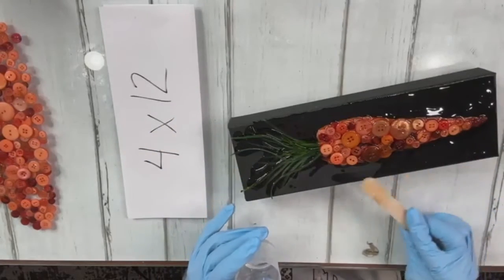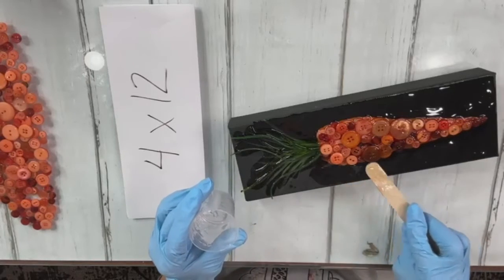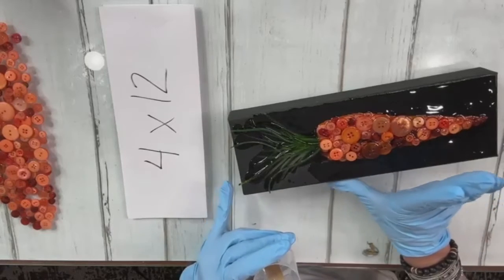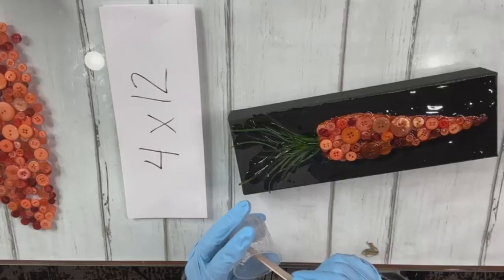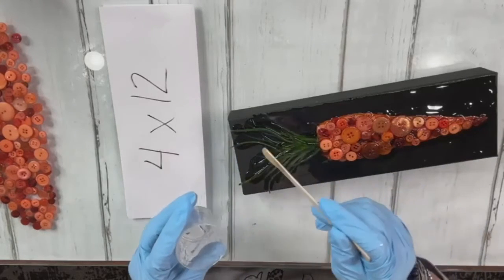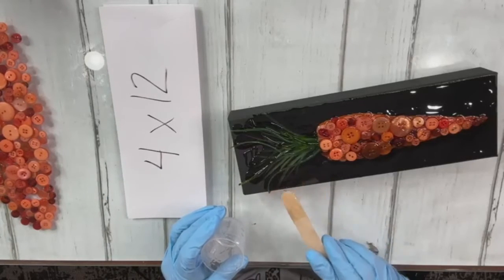All right, I'm just gonna pull out, get a little more. Y'all, I'm almost using this whole ounce, so go ahead and make the whole ounce. And if you have some little something, like somebody said, I like that. Somebody said something about making buttons with their leftover resin. That's pretty cool too.